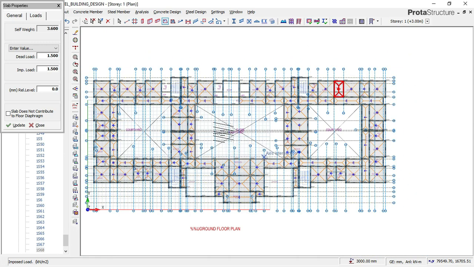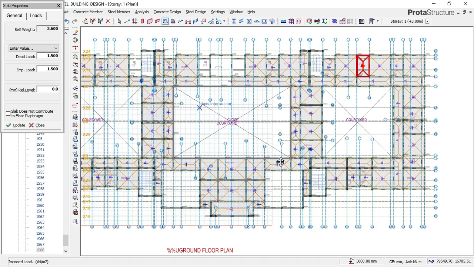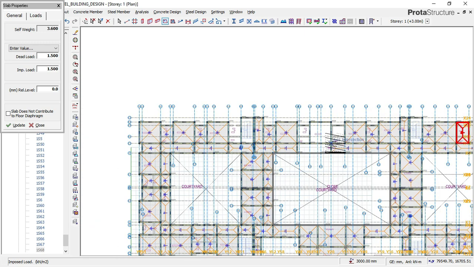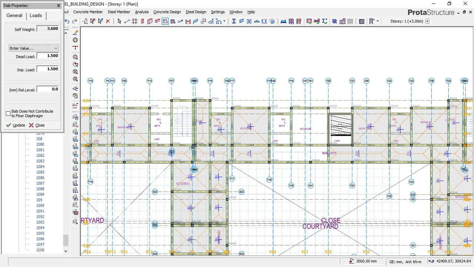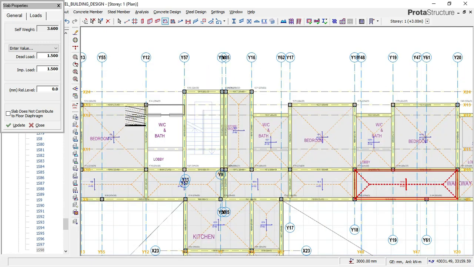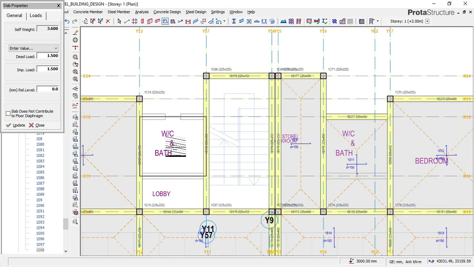so we move again to this other side. So this other side now, we are missing slab here. We'll put slab and slab here. Now we are missing this place. We didn't put a beam here during the beam insertion, so we want to insert a beam here before we can insert our slab here.